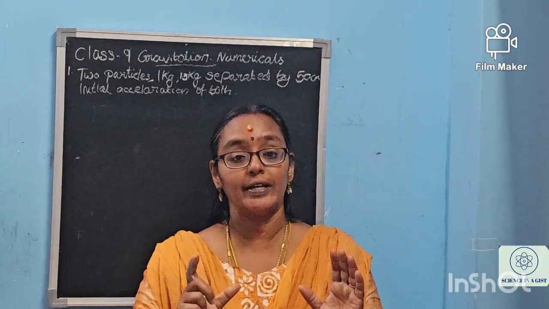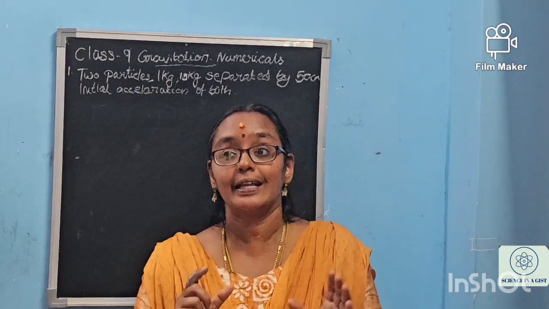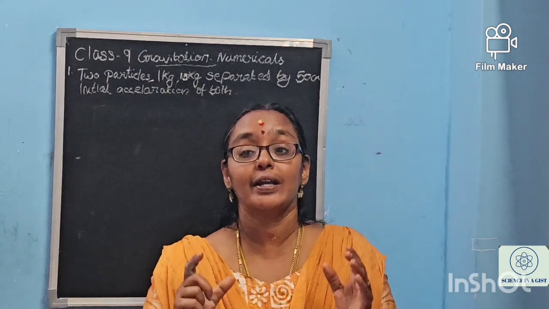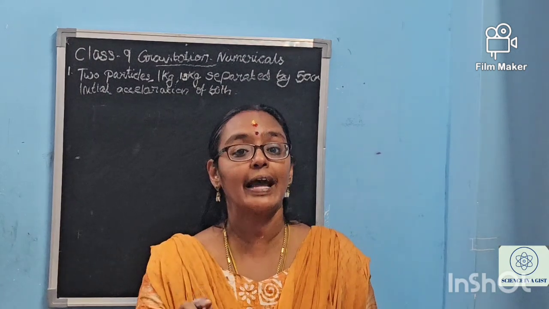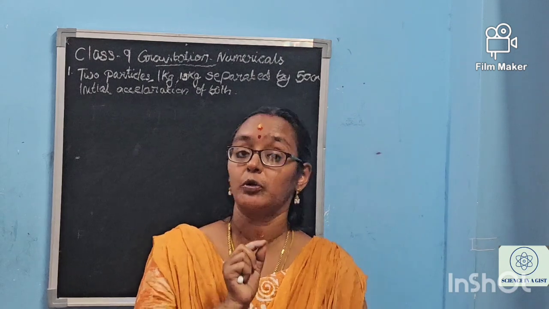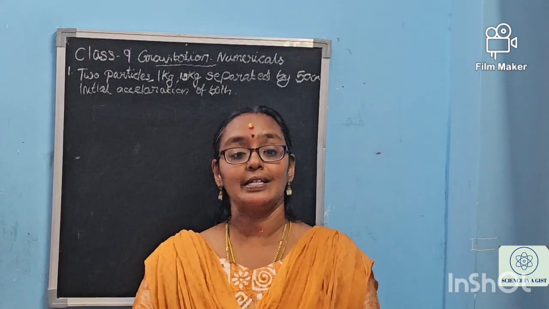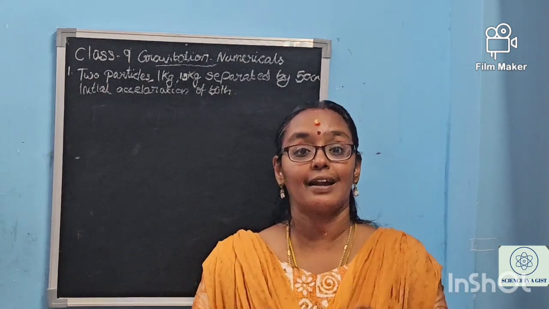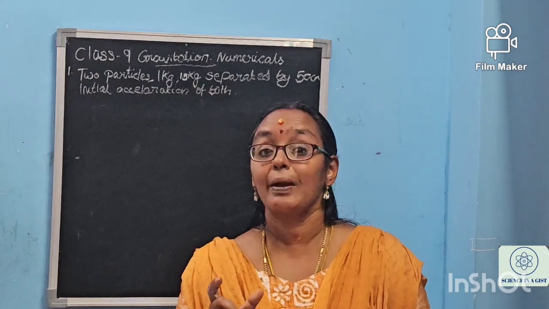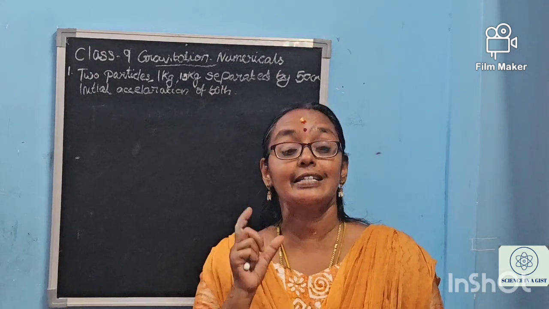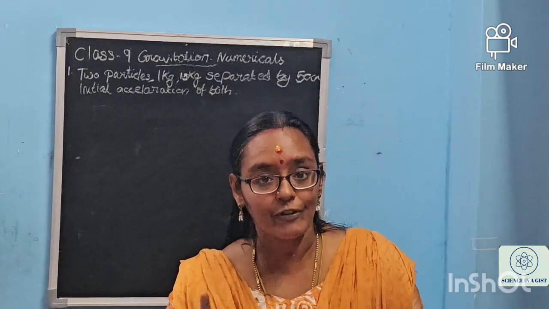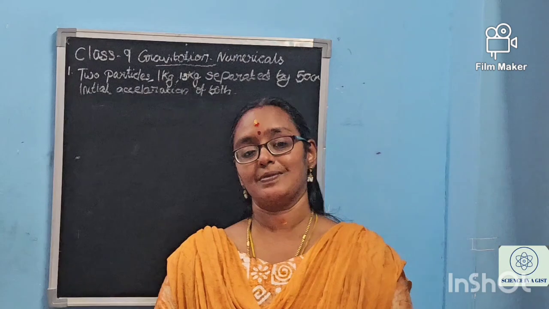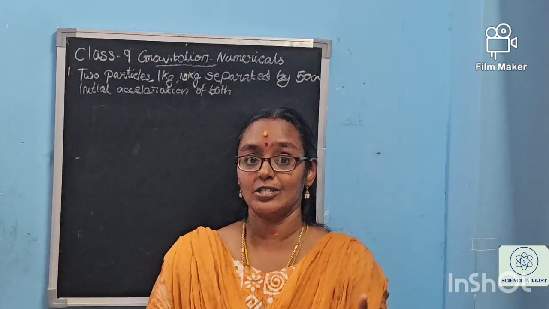So the first and most important point in the lesson gravitation is, when you get a numerical problem, underline the important terms which you have to find out. Second one is, draw a diagram if required. In the lesson gravitation, diagram drawing plays an important role because it helps you to find the way to solve the problems. From the third one, things are very easy for us.